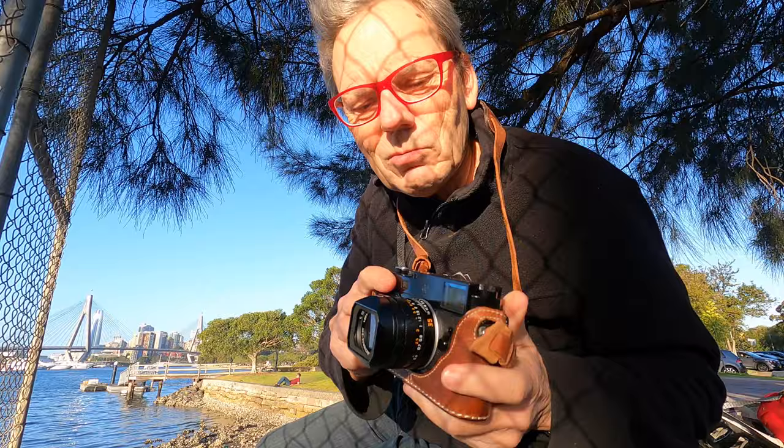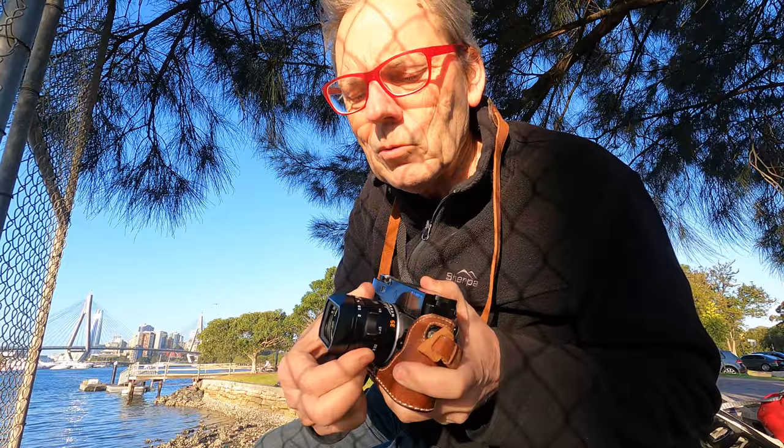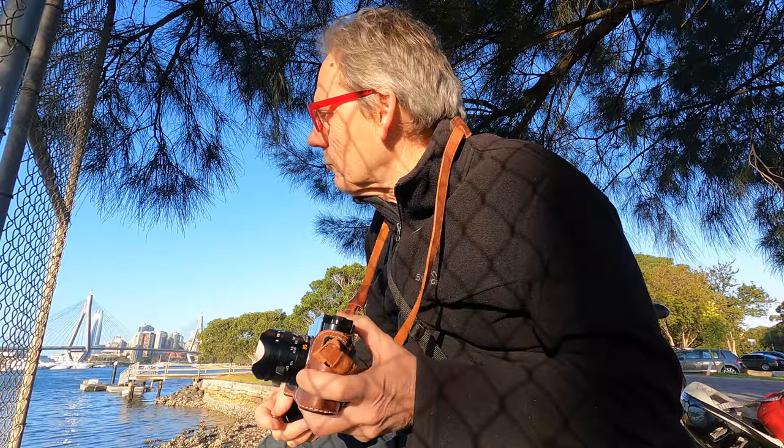So we've got this wonderful focus that will go down to 0.7 and then beyond down to 0.3 meters, which is incredible. So I'm going to be taking all sorts of shots with this different lighting right now with sunset, and then later on as the sun's gone over the horizon we'll be into the city and take some night shots, bokeh and all sorts of wonderful things. Okay, off I go.